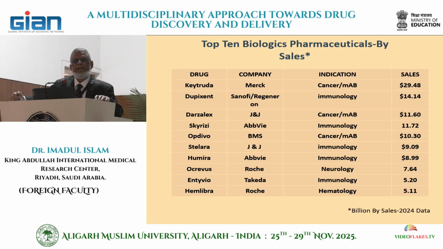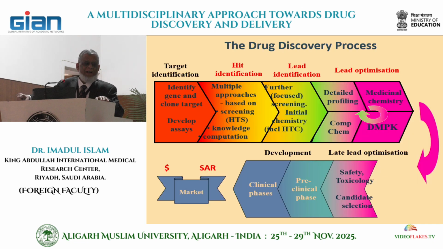Dupixent, Darzalex, and Opdivo. Actually, Opdivo, I was partly involved in developing that drug in Bristol Myers Squibb. It was launched when I was there. These are what you give back to your community, that these drugs are available in the market. So with this introduction of drug discovery, I will go to what we are going to talk about in the next 4 days. The drug discovery process is target identification, hit identification, lead optimization, late lead optimization, and development.